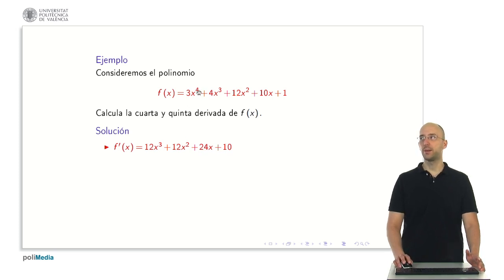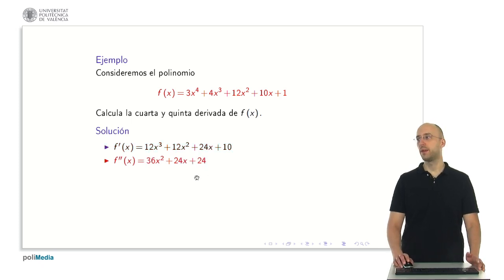The exponent of 4 becomes a coefficient, resulting in a 12, and we decrease the exponent by 1. That's why I've written it as 3 here. For the next step, the 3 from the previous derivative goes down, multiplying with the 4, and we subtract 1 from the exponent 3, resulting in 12x squared. Calculating the derivative of 12x squared is straightforward. The 2 comes down, giving us 24. And we decrease the exponent to 1, which is why it's 24x. Now for the derivative of 10x, it's simply 10, because the derivative of x is 1, as you should know. When it comes to a constant term, like the one added or subtracted, its derivative is 0, so we don't need to include it. That's the first derivative.